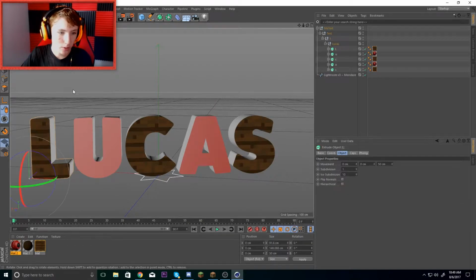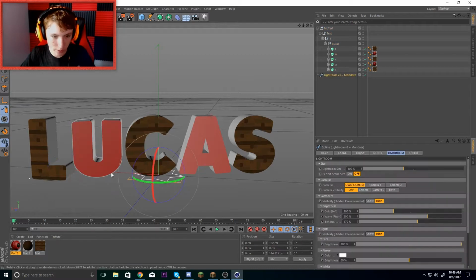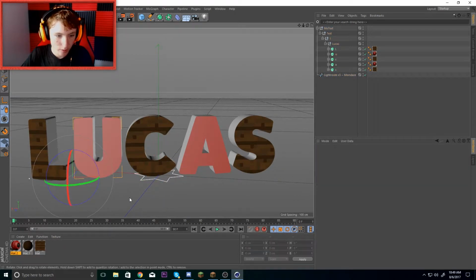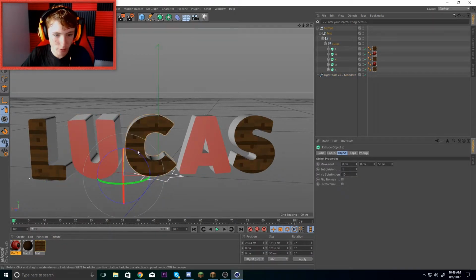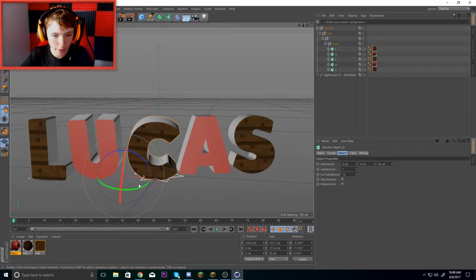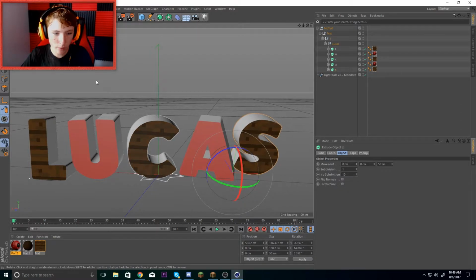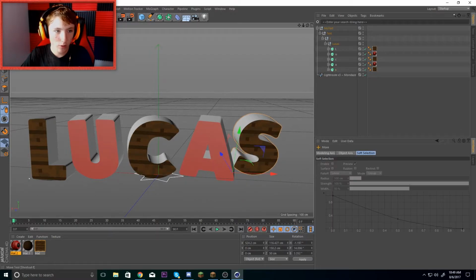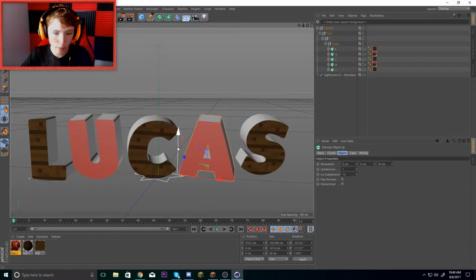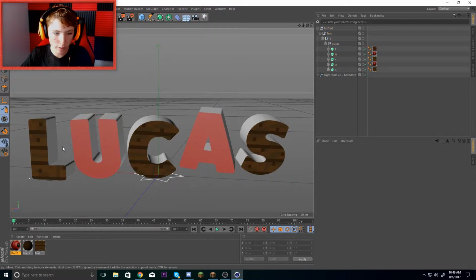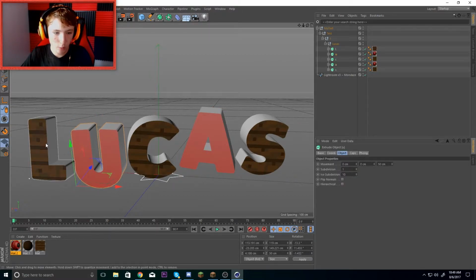And now what we're going to do is, to make it look better, we're going to just turn them, move them around a little bit, give them a random position in the thing here. And what you're going to notice, some of them get too close to each other. So you can get the move tool and you can move them around, maybe move them up a little bit, move them down, you know, just to give it more meaning and depth.